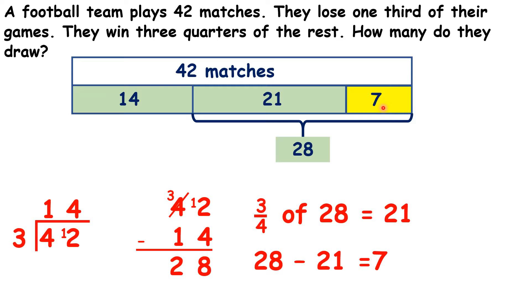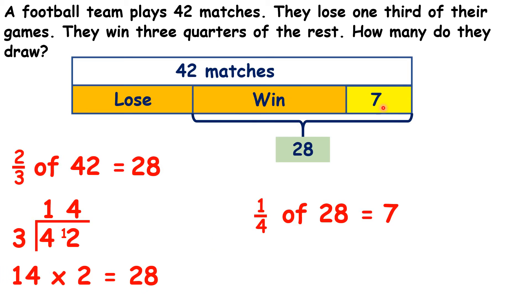But is there a quicker way to get the answer? Well, let's look at this one. Here, they managed to find out that seven games were drawn, but they didn't even need to find out how many were lost or won. How did they do that? Well, they saw that one third were lost, so they knew that two thirds must have either been drawn or won. So they found two thirds of 42 by dividing by three, and then multiplying by two. So they knew that 28 were either won or drawn.